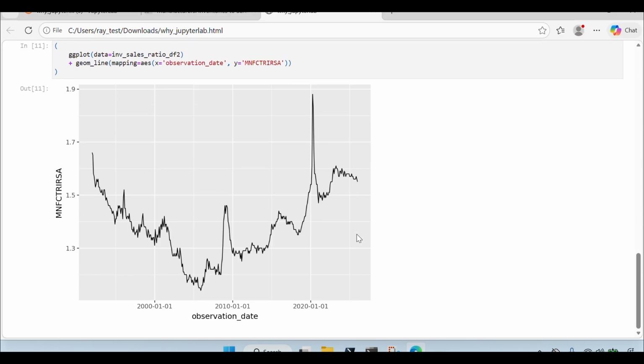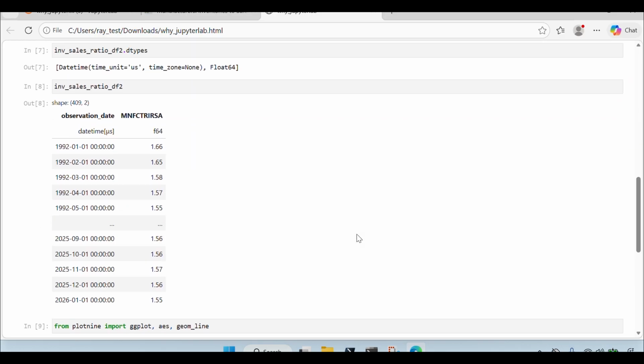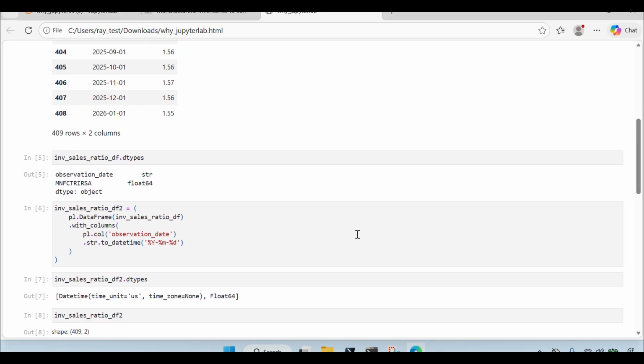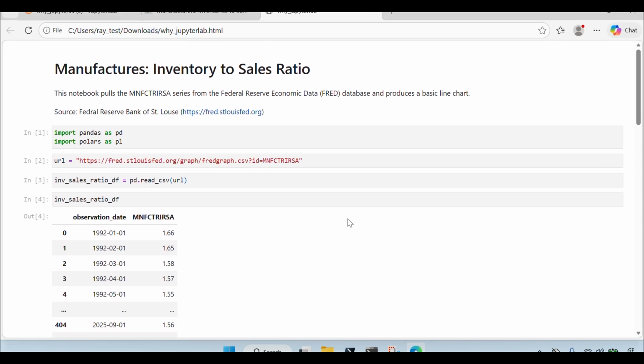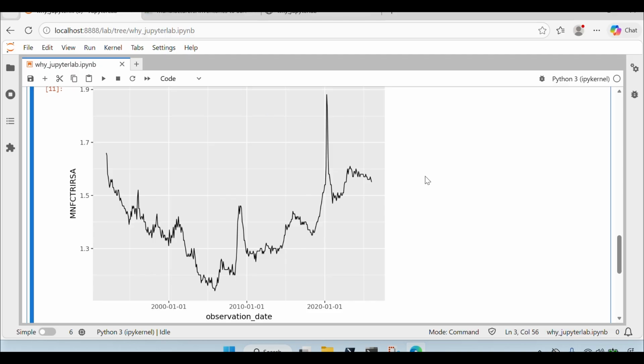Edge renders it cleanly. It looks essentially the same as it does in JupyterLab. You can scroll through the notebook, see all the output, and share this file with anyone. They just need a browser to open it. If there's a limitation, it's that most people aren't used to receiving HTML files as attachments, and that's where PDF comes in.